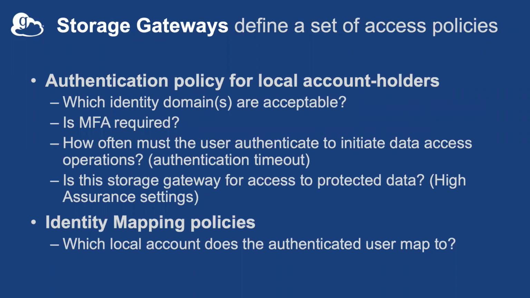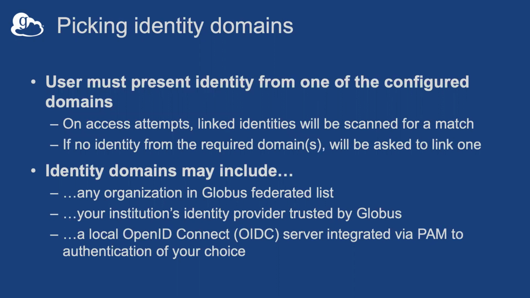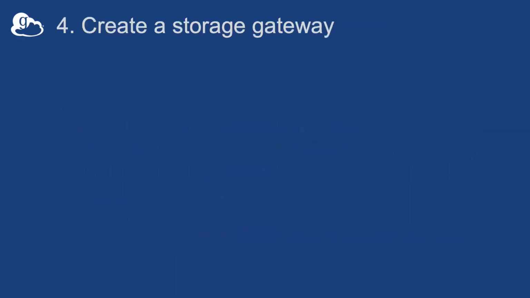So these are the questions you want to answer when you're thinking about building a storage gateway. What is the authentication policy? What is the identity mapping policy and data access policy? This is the same thing you would have configured in V4. It was all set up in that one document as a part of the endpoint. We're just pulling that out as a storage gateway piece, right? So it's not anything new at all. The new piece is really this one, where you don't have certificates and you have an identity that you're mapping. So that's the only piece that will look different from version 4.